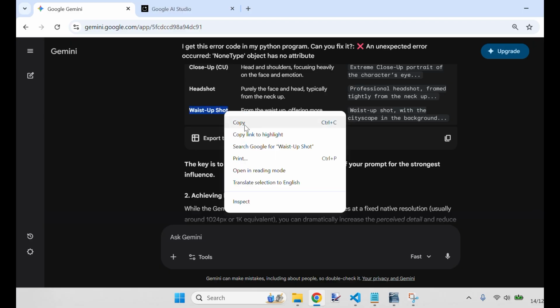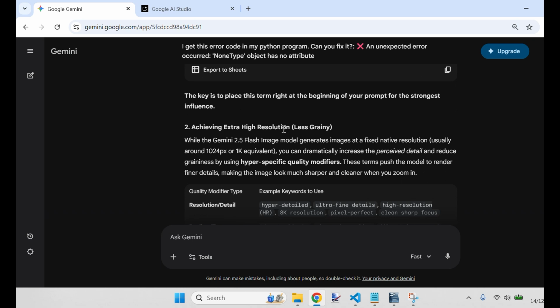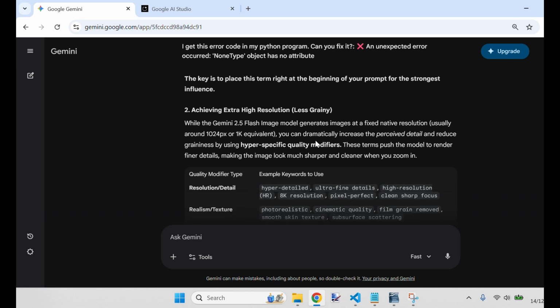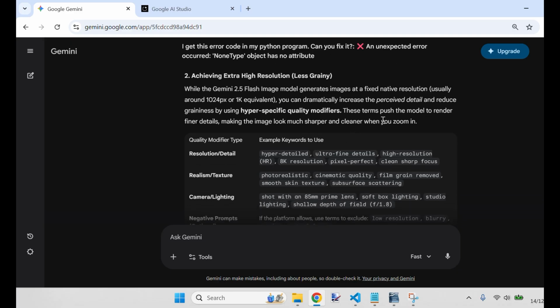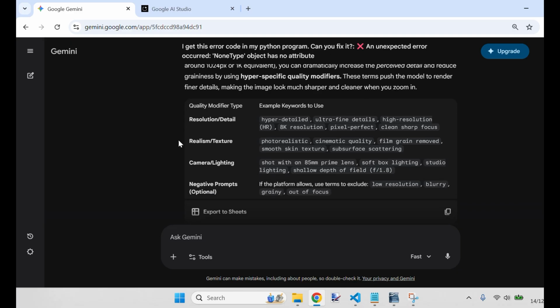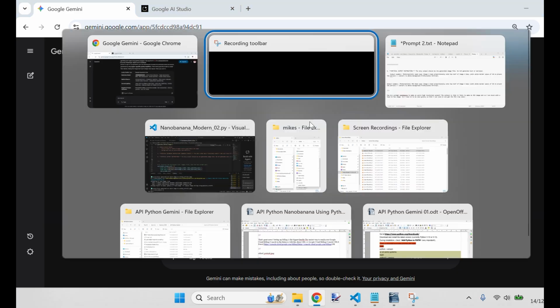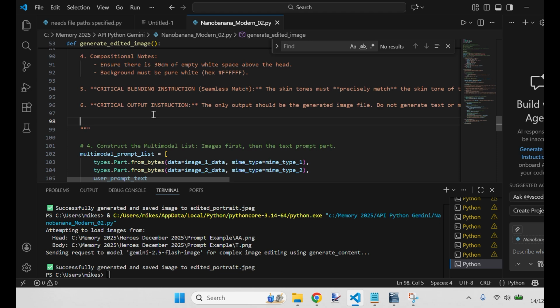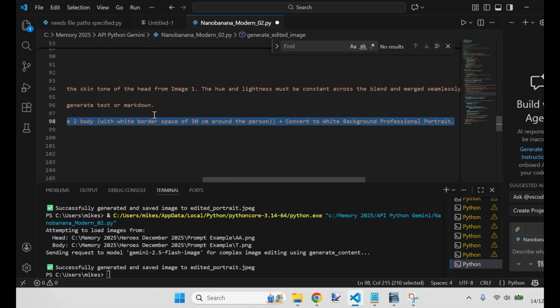I don't believe a word of this, but extra high resolution, how do we do that? Hyper-specific quality modifiers. Okay, so we're going to undo.